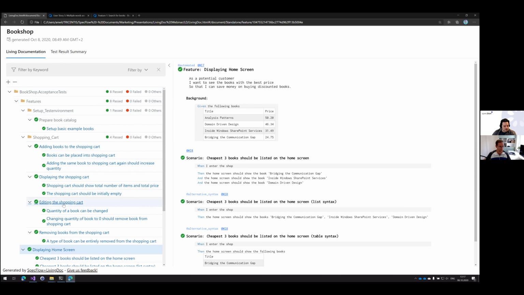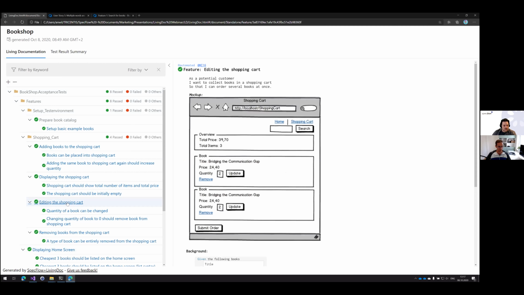The other one is here. In this feature, we have an image. No need to do ASCII art here. This is an image, a mock-up of the screen. You can put it in there and see.